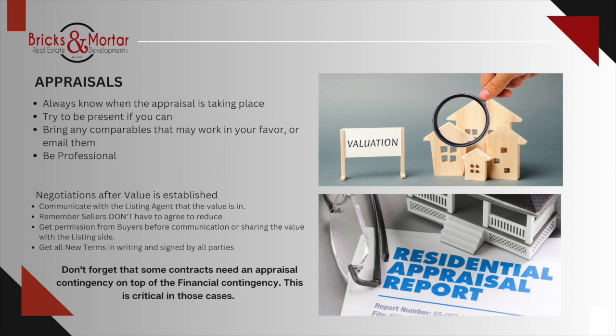An example would be you have a conventional loan client, it is getting appraised. They are putting down more than 5%. I think there's a variable, but I want to say it's like more than 10%, but they're putting down a substantial amount of money. Just so you're clear, the financial contingency, if you're unaware, only covers the appraisal meeting the loan amount. Okay. It doesn't mean that the appraisal has to meet the contract amount, right? So in most cases, if it's an FHA or whatever, there's other addendums that kind of protect that it has to meet purchase price, right? If it's FHA or VA or USDA.